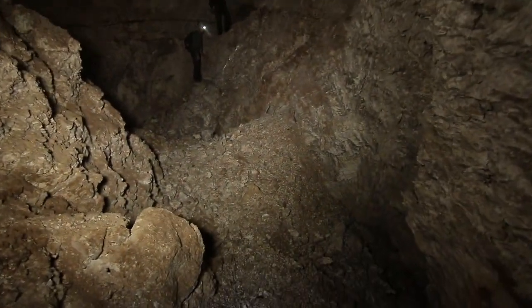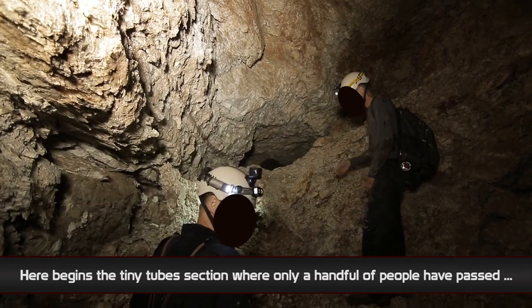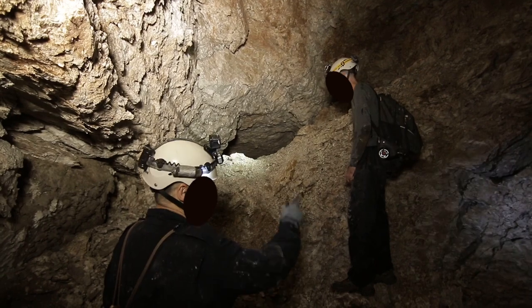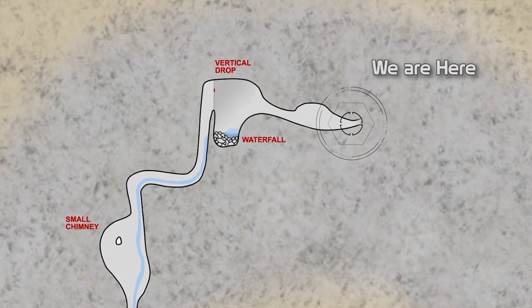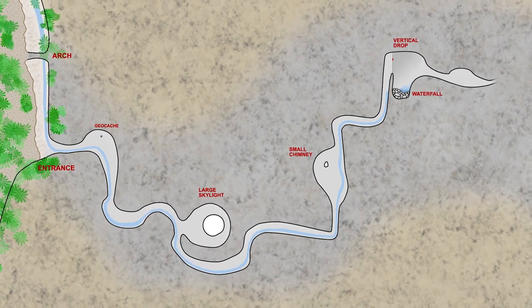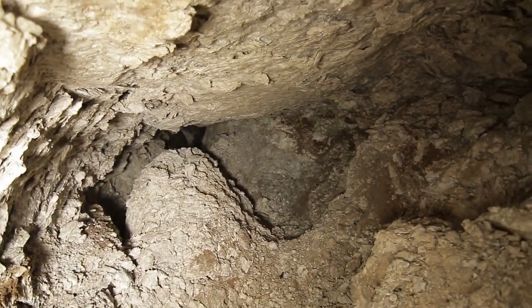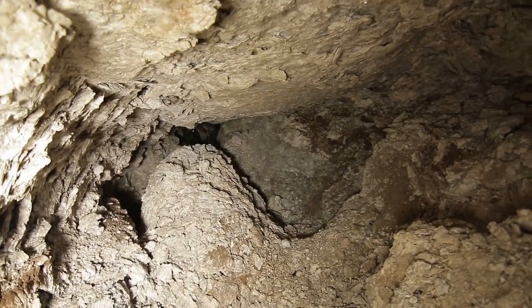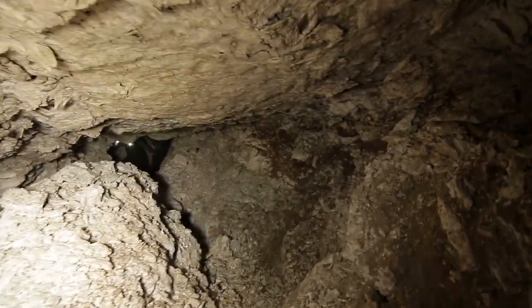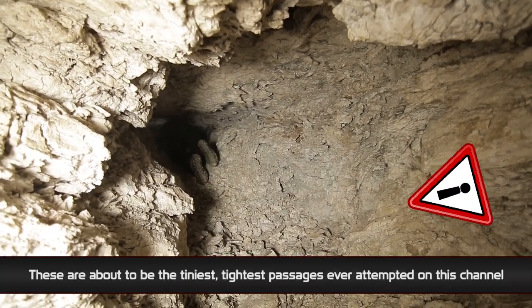Let's go. So we continue up here, do we? Down, okay. We're coming to a point where it's going to be really hard to go through. Like he'll have to remove his backpack. All right, here's where they just went. Interesting. I wonder how this was formed through here, because you wouldn't think any water or anything would have anything to influence this. It's strange. Water was down below, and then it crumpled down and filled up. All right, so let's head through. Watch your head. We're coming to a crawl through a little wee tunnel-like formation.